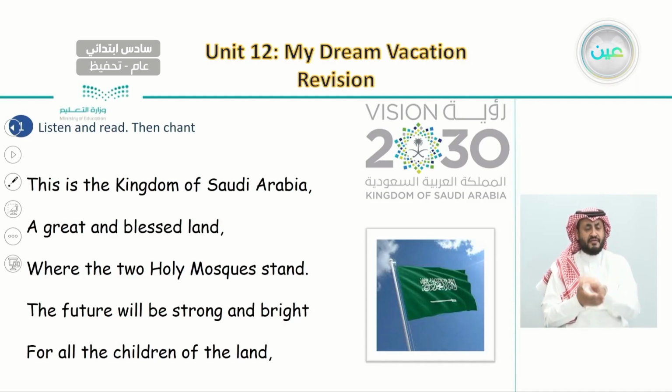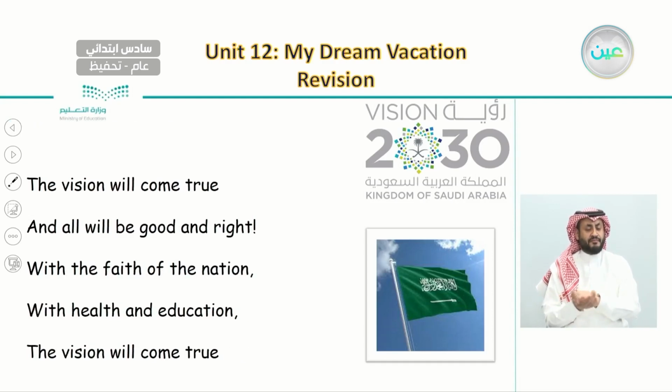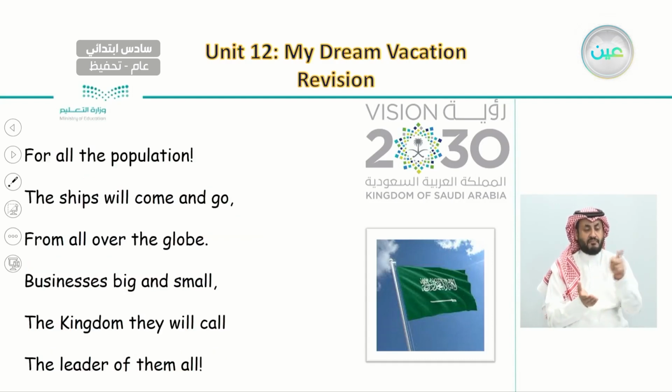This is the kingdom of Saudi Arabia, a great and blessed land where the two holy mosques stand. The future will be strong and bright for all the children of the land. The vision will come true, and all will be good and right. With the faith of the nation, with health and education, the vision will come true.